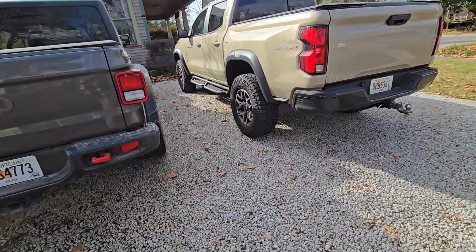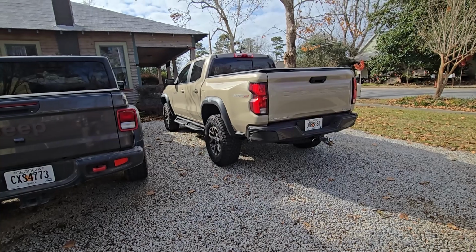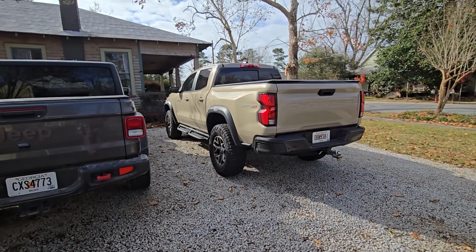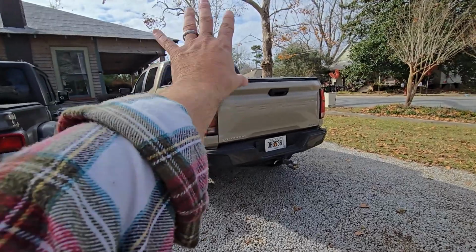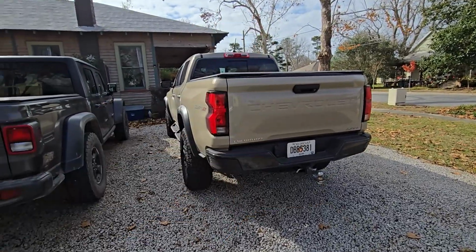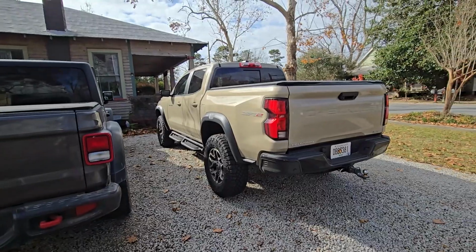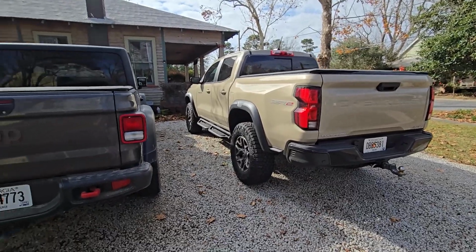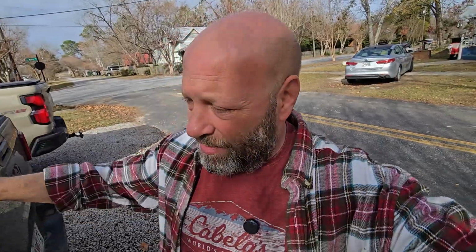That is one downside to that ZR2, is the fact that you cannot put 35s on it and carry the spare tire any way that really works good. Okay, there's no real function to that. It kind of sucks. That's why the Bison edition has that rack in the back end that takes up all that bed space and takes your whole rear view out of the equation, in order to give you that feature.